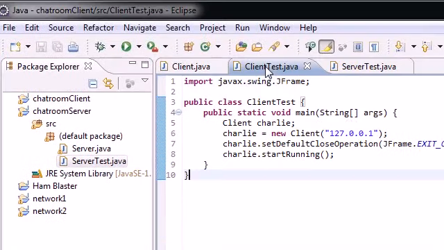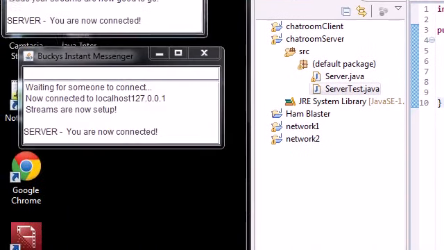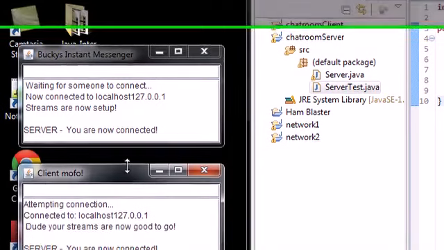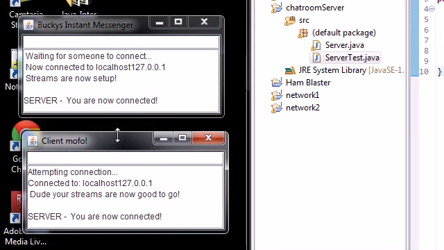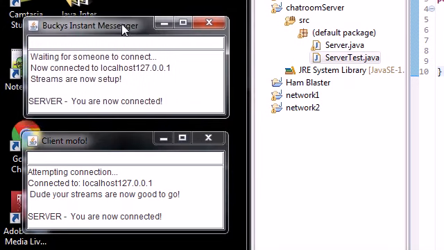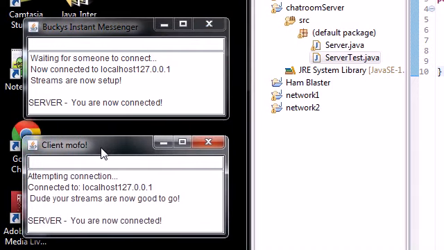So with that being said, let's hop over to client-test.java and run this program, which is an entirely different program. So now you can see a bunch of things changed, but guys, this program right here, Client Mofo, is the program that's going to sit on the client's computer. So even though you guys are watching this on YouTube and you see pretty much two different windows and it looks like the same program, these are actually two completely different programs. You run this one on the server and you run this one on the client, and once they're both running, both programs are set up where they can successfully have a conversation with each other. So let me go ahead and show you guys that right now.